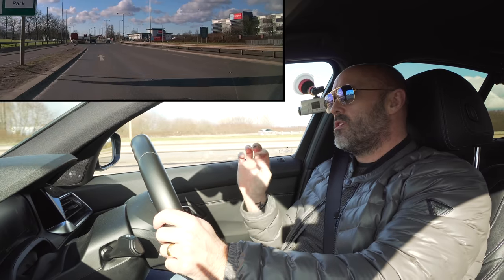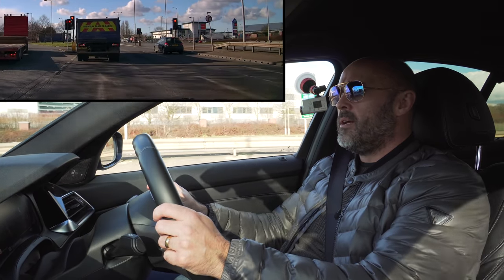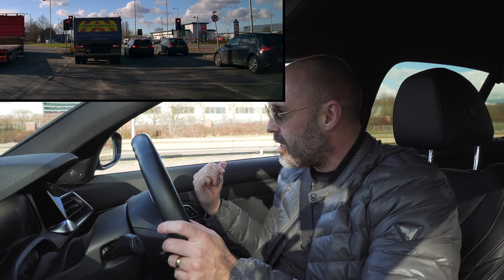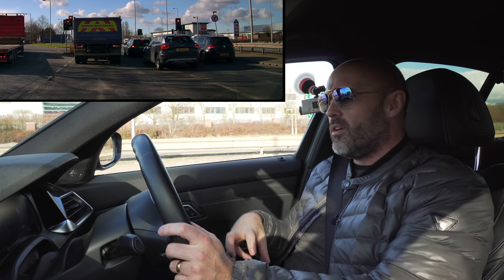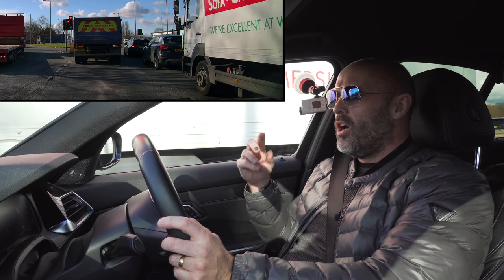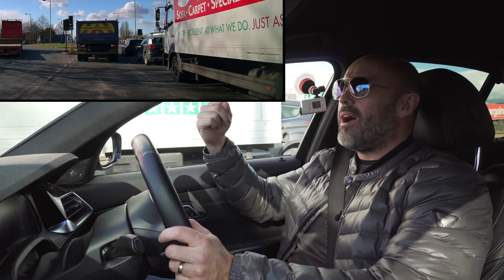But I hope you understand these three sections and the three steps that are going to help you successfully sort this out. So remember, we've got the full width, not catching. We've got the use of the mirror, glancing, mirror ahead, leaning forward, further side, sideways glance to make sure no one's coming back. And then we've got our adjustment of speed, which means a flexible gear, enough to get us going and change your speed and be ready to adjust if someone closes that space down. Be ready to back off, and the sooner you back off when you see someone close the space down, the more time you have with the people in front.